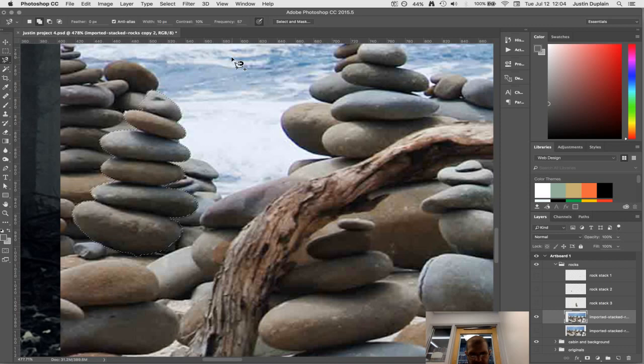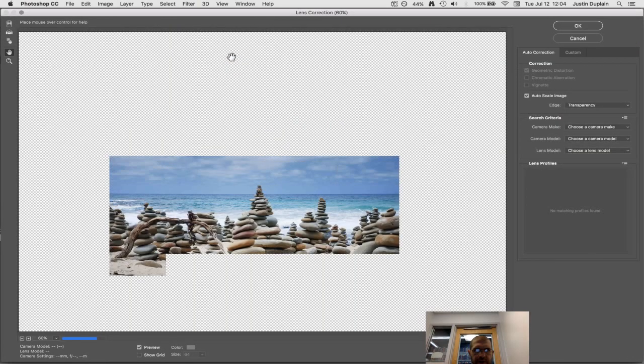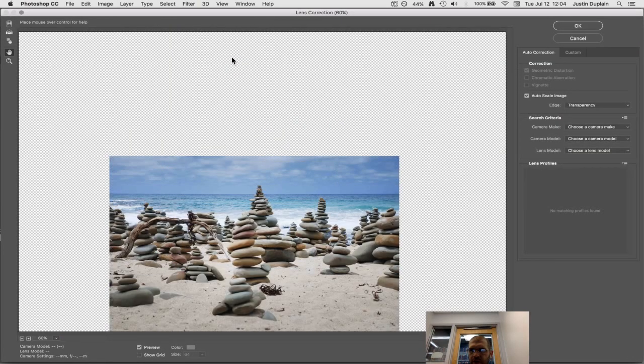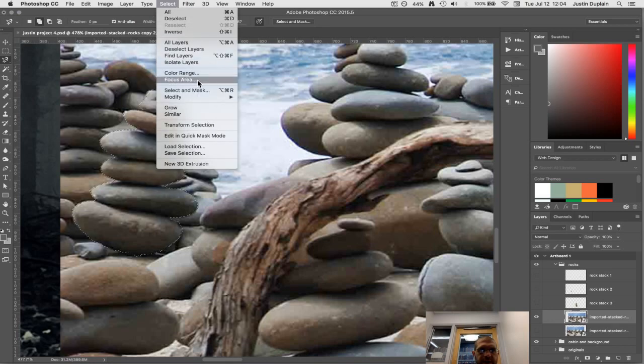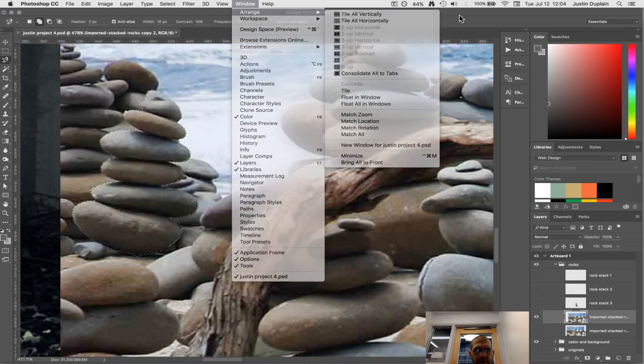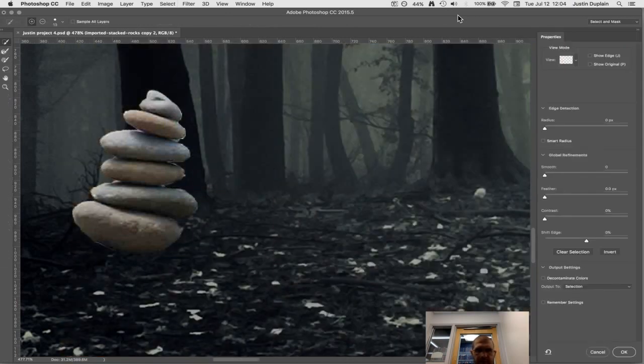Okay, what was it, Command Shift R? No, it was select and mask. Oh, it's Command Alt R. Yeah, okay. Command Alt R is my shortcut here. Okay, some tiny bit of feather, tiny bit of contrast, usually making the edge a little bit smaller.